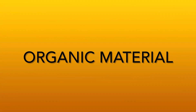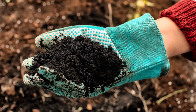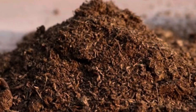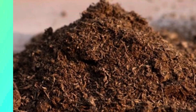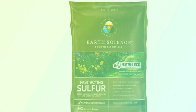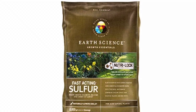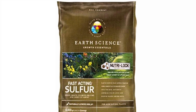There are several ways that you can amend your soil to lower the pH. Tilling in organic material like compost and peat moss can help. Elemental sulfur is another option, though it's fairly slow acting because it does rely on soil bacteria to turn the sulfur into sulfuric acid, and this can take weeks to months to be effective.